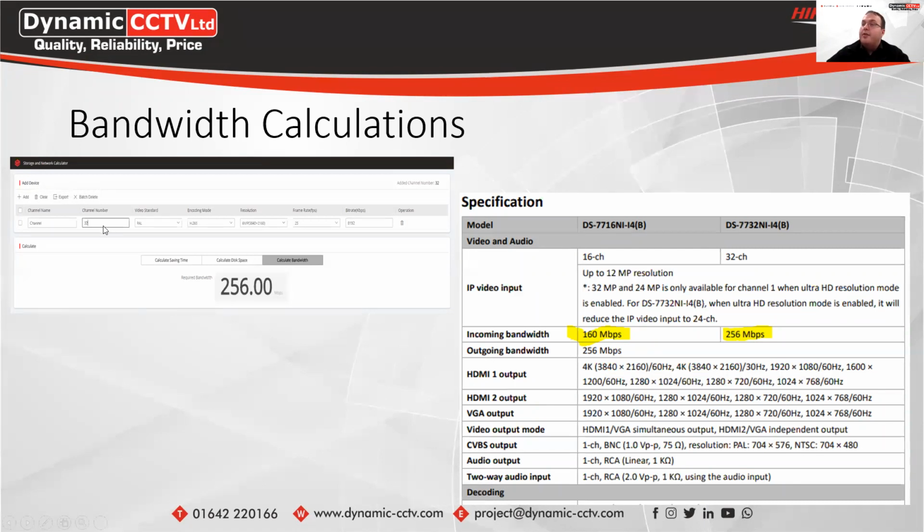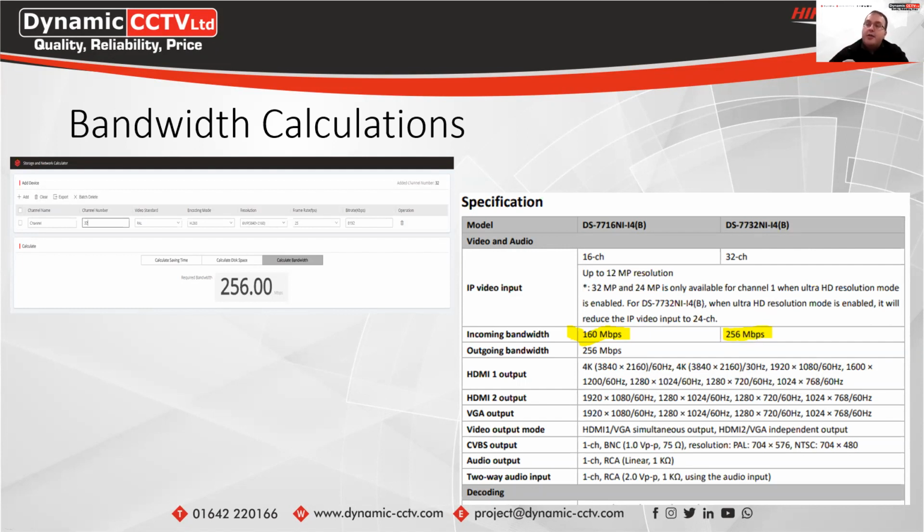So I've put in 32 of the 8 megapixel cameras running at 25 frames a second, and that's given me a bandwidth of 256 megabits per second. And as you can see on the 7732, a 32 channel I-series NVR, we do have 256 megabits per second of incoming bandwidth.